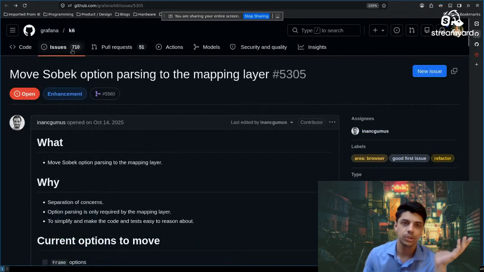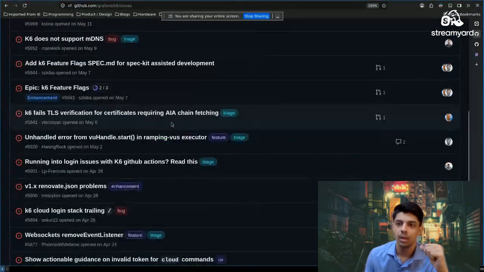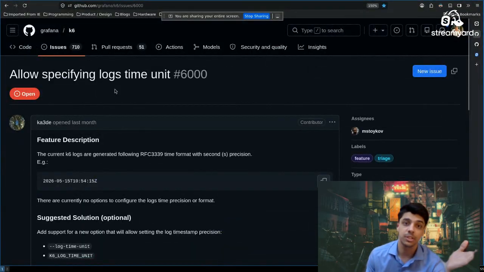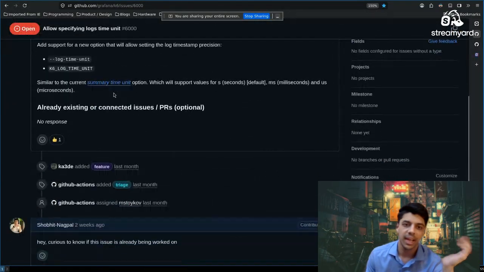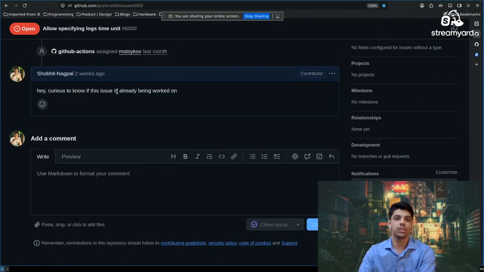And speaking of issues, let's see. I'm not sure about this because I think it's still yet to be done. I think it's this one. Yeah, allow specifying logs time limit. I have commented on this, so it also seemed like something pretty interesting to have as a feature in general in K6, right? I would like to use this. You know what I mean? Because we are taking the JSON logs and we're storing it in the artifacts when we're doing our pipeline run.